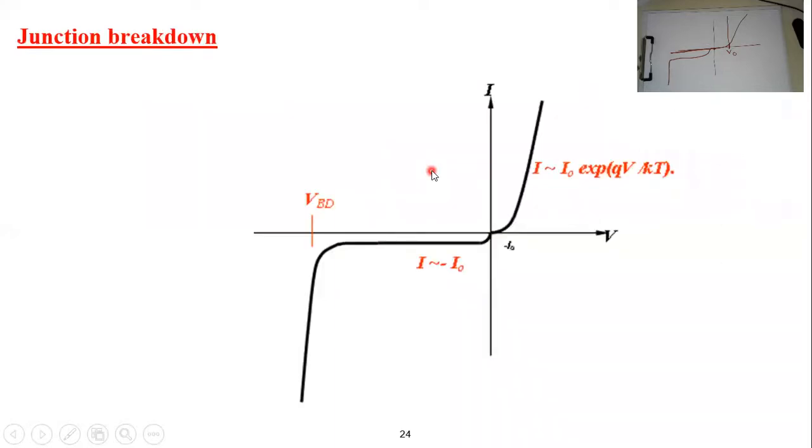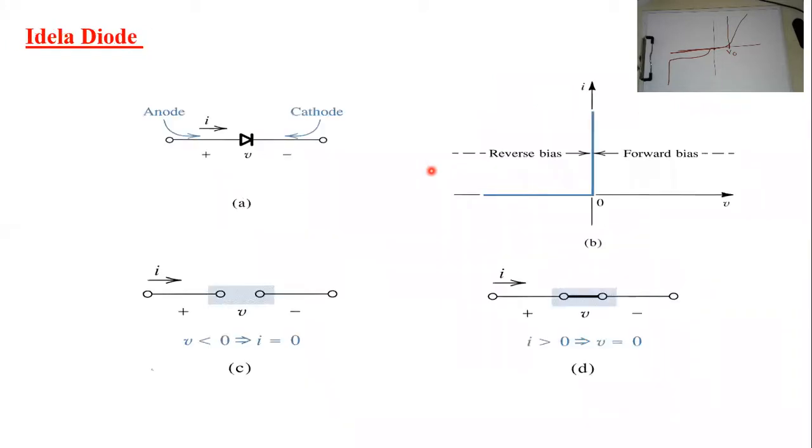Again, this is a simplified IV curve. This is not a realistic one. We will call it an ideal diode. Based on our understanding of IV curves, whenever you have a vertical line, that means the slope of this line is equal to infinity, which means zero resistance, which is the case here.